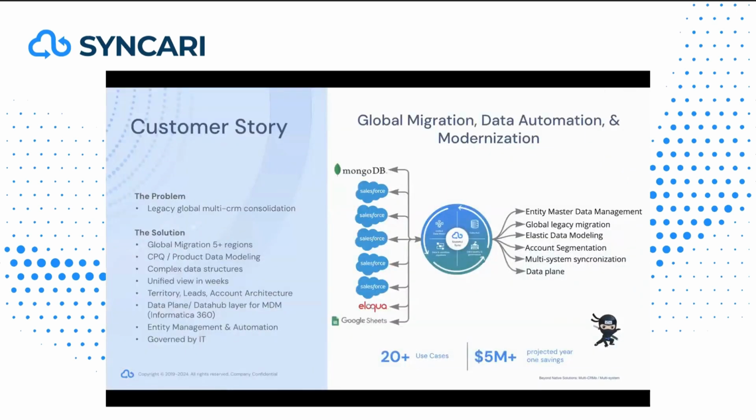I want to talk about two different case studies. The first flavor that we find is modernization, which happens a lot. This is a Synchrony customer that had a lot of legacy applications, business decisions that have accumulated over 20-plus years. And they have a lot of different systems of record that were not communicating with one another.